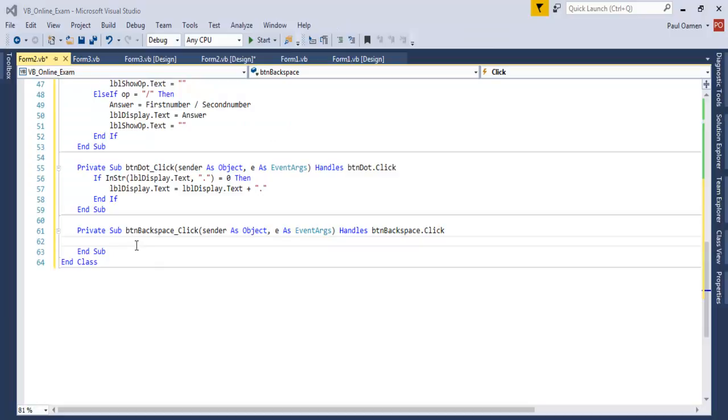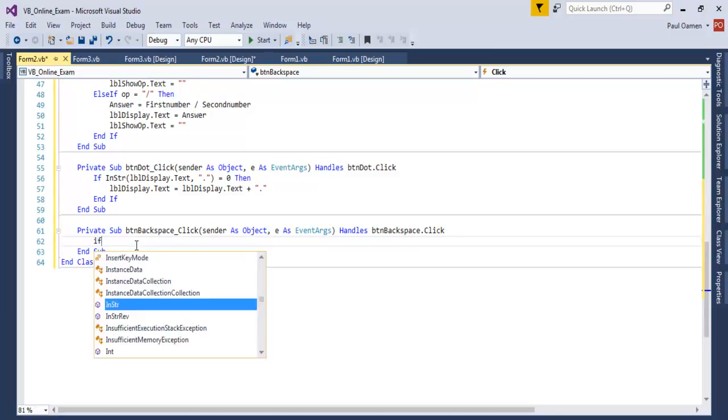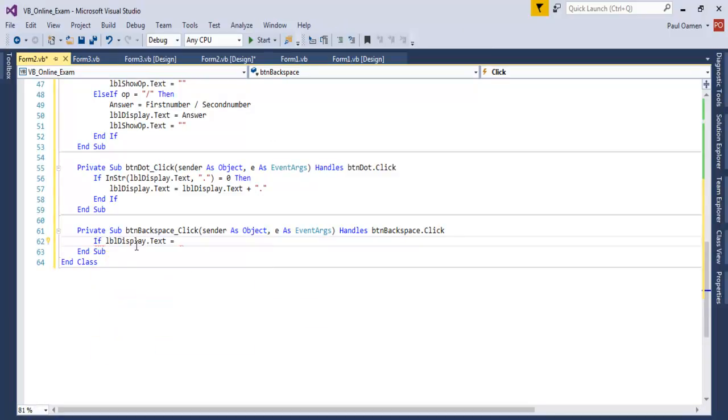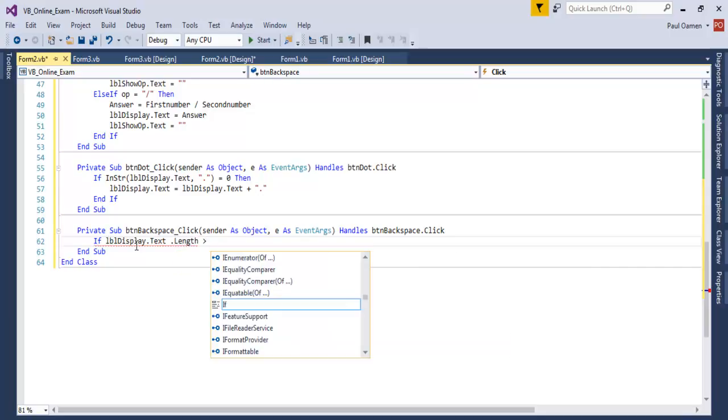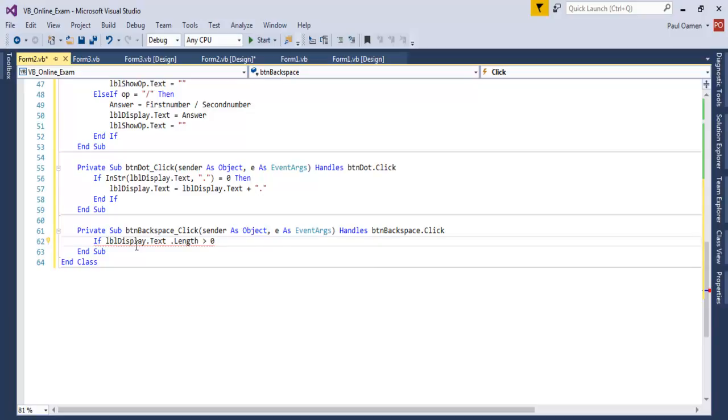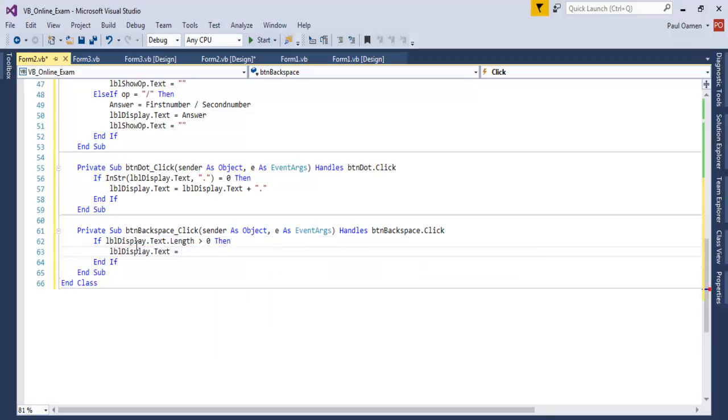Okay, with the backspace, if LBL display dot text dot length is greater than 0, then LBL display dot text equals LBL display dot text dot remove.